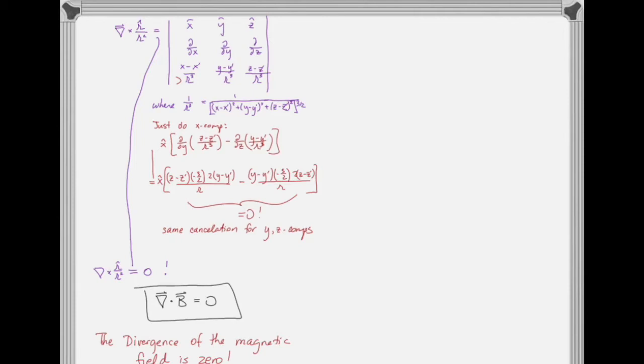All right, so let's do the curl. So the curl of B, I'm going to go back and start from the same place of the Biot-Savart law. So start from the same general form that we worked out with the J. So the magnetic field vector B is equal to mu 0 over 4 pi times the integral of J cross script r hat over script r squared dV. That V is the prime again.